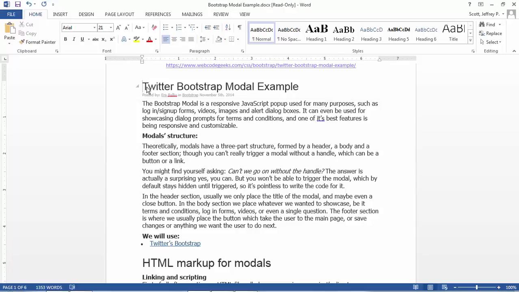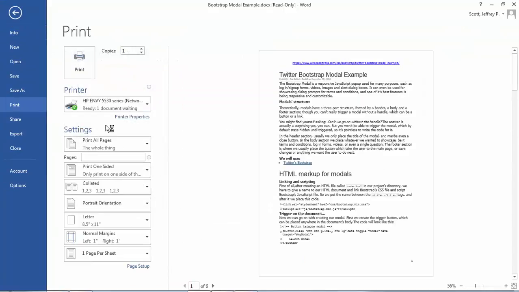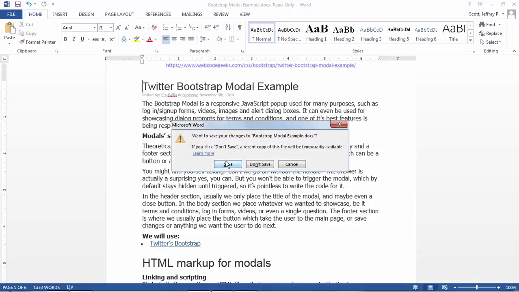And remember that if something is modal, that means basically, for instance, if I come here into a file, print, okay, I want to show you. Here, right there's an example of a modal box. It says, do you want to save this? Now I can cancel and get out of there, but technically I can't do anything else in here until I make a decision. So that's modal.